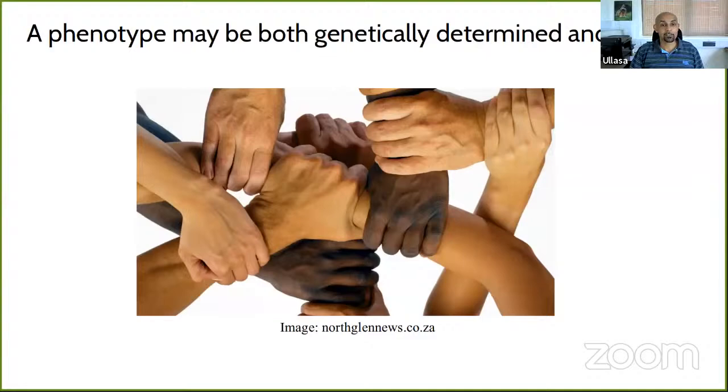Let's take skin coloration. This seems to be controlled by genetics to a large extent, right? But on the other hand, if you take me and let me stand in the bright sun for several hours, my skin would turn a little darker. Wherever it's exposed to the sun, it will turn a little darker. So the environment has an influence to a certain degree, but it's largely genetically controlled. Phenotypes range along a spectrum, from being completely genetically determined at one end, towards the other end, a large influence of the environment.